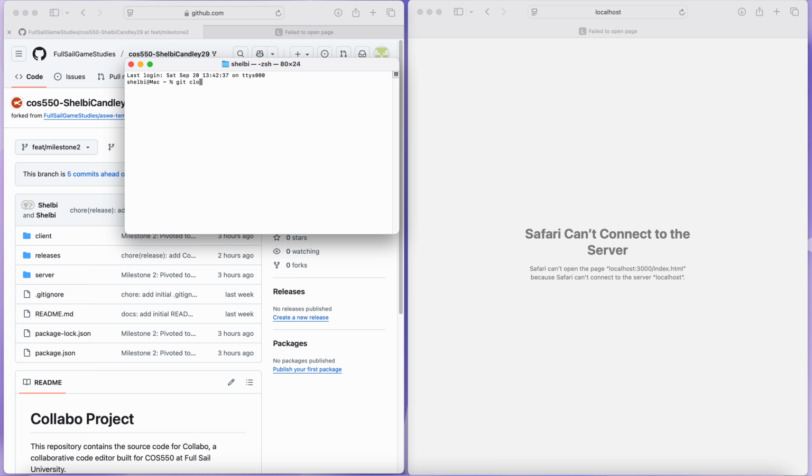So I'm going to git clone git at github.com, and this is going to install any repos, anything like that that we need in order for it to run.